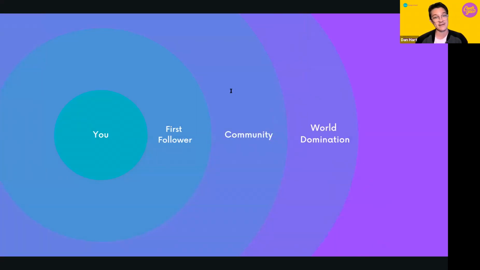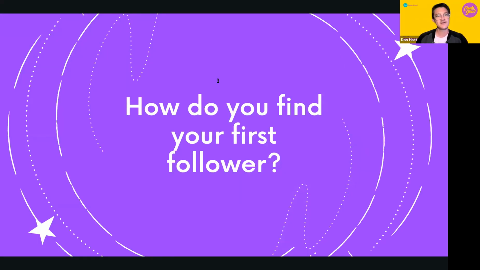Now, just like a wedding dance, we see the same pattern in the way people adopt technology, the popularity of different products, people, and most importantly for you, how people adopt social causes. If you can get that first group of 50, 100, 1,000 first followers on board and rapidly supporting you, then the next million followers is going to be so much easier to get. So how do you find your first follower? And how are you going to convince them to rapidly and enthusiastically support you and what you were trying to achieve?